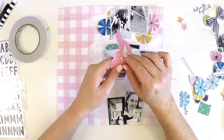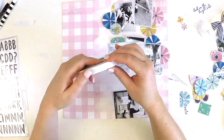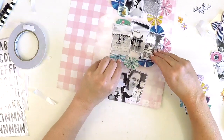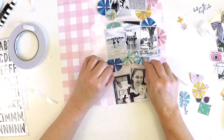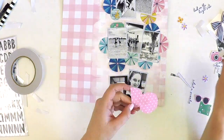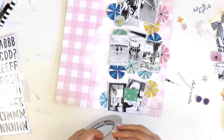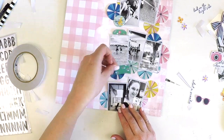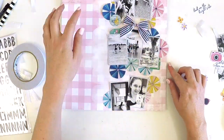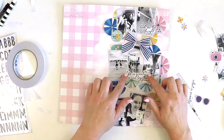So the photos, you saw me earlier when I began blabbering on about other things other than the process. I really wanted them to pop off, but not make them too big because I knew I needed to fit them on the page. So I just mounted them in a small border of white paper, and to make them stand out amongst those busy embellishments, I just used a fine tip pen to create a border around each of the photos. Now, I realize I've just been saying pop off a few times now. I've had a few comments on my other videos about my terminology in using pop off. But I just really want to highlight them and make them stand out from the page. They're not literally popping off.